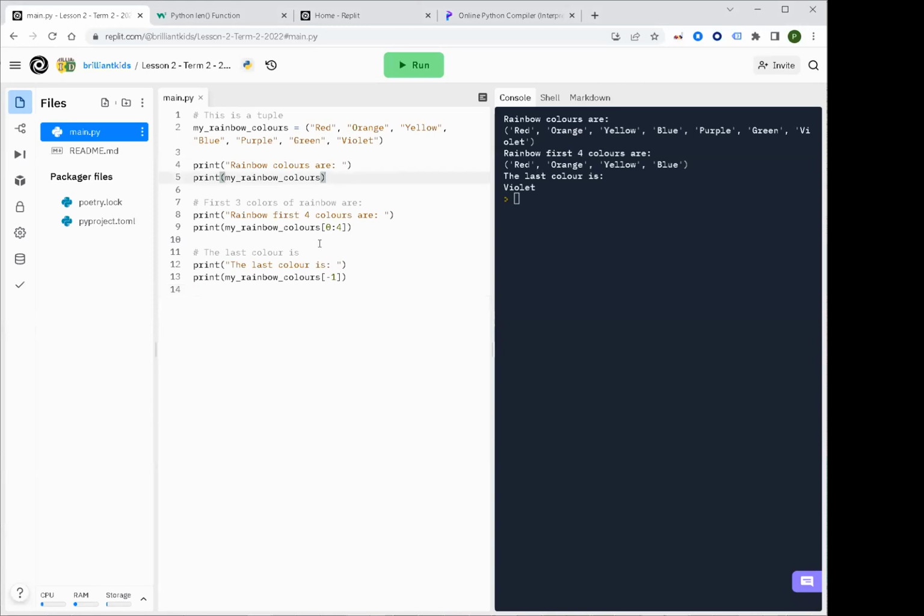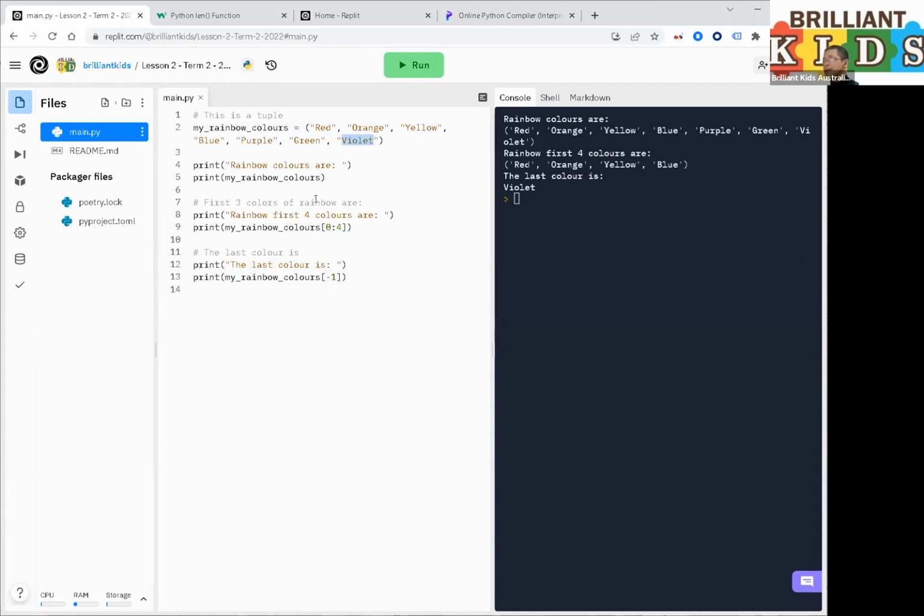So it gives you the thing. So there are many ways to access the data inside a tuple. We can use slicing. We can use this -1, which means the last item, which is violet.